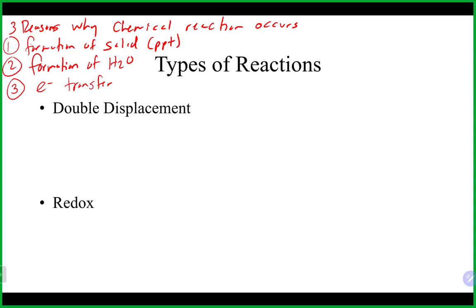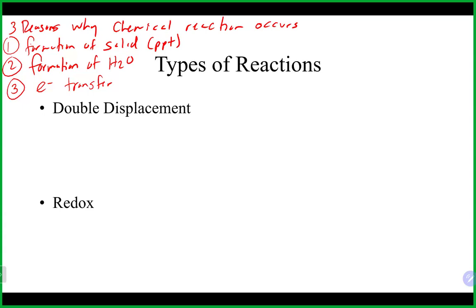And for example, the experiment we did yesterday, right? One of the things you made was a solid. So that is the reason why that reaction took place, the formation of that yellow solid that you made. And that's how we know, for example, a reaction took place, because we did make a solid that was not there when we started. And that's how we know it's a chemical change that occurred. So what is a double displacement reaction?